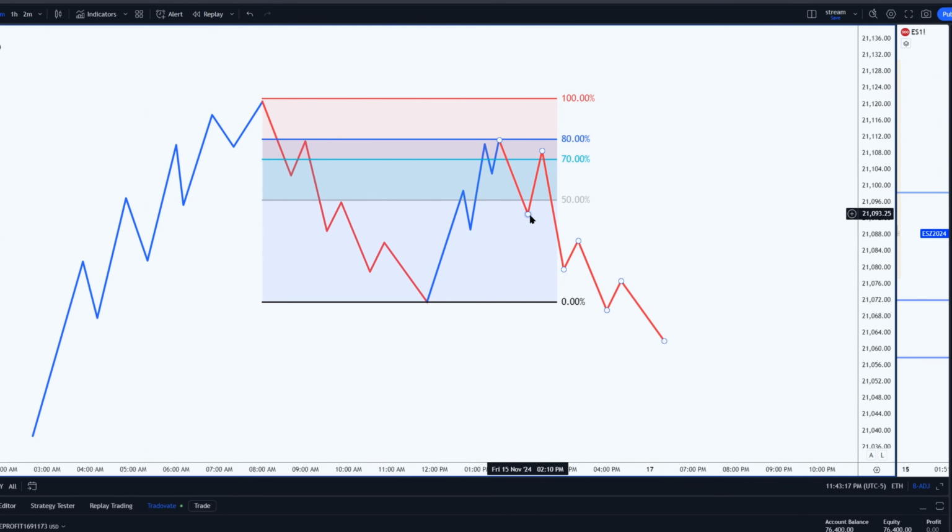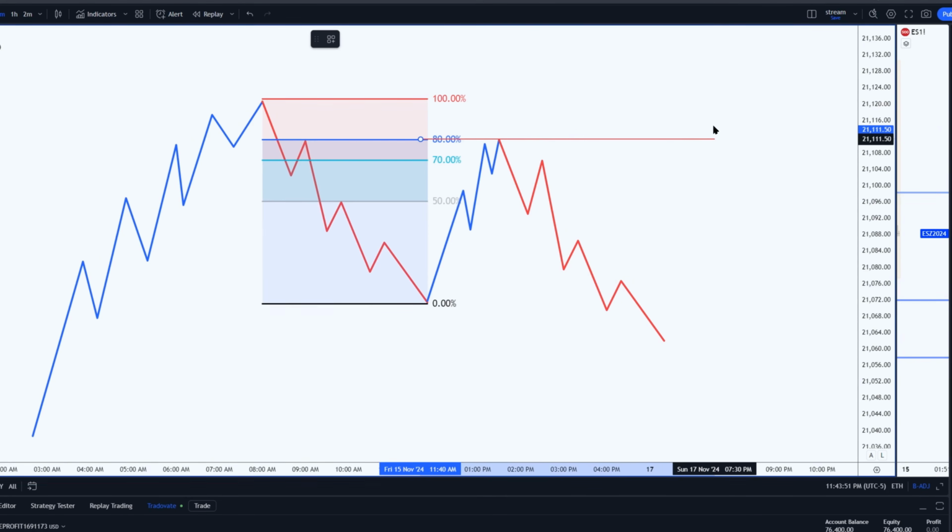If you didn't catch this move down, like this push here into it, you can always enter on a lower time frame because the market is fractal. If it does failure swings on the 10-minute, it's also going to be doing them on the 30-second. You could enter right there. Go ahead and screenshot this here. Probably pause it and then screenshot it.